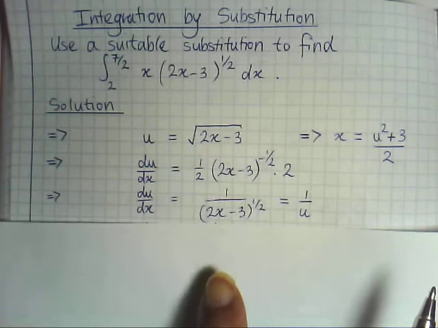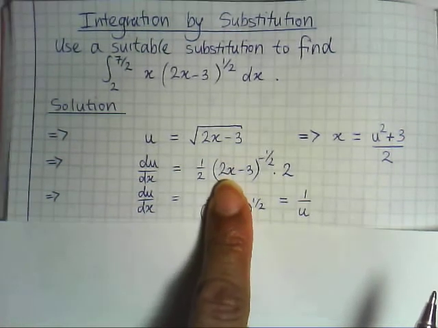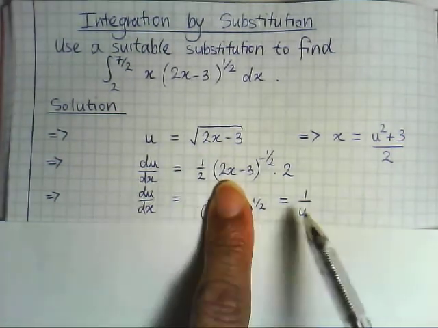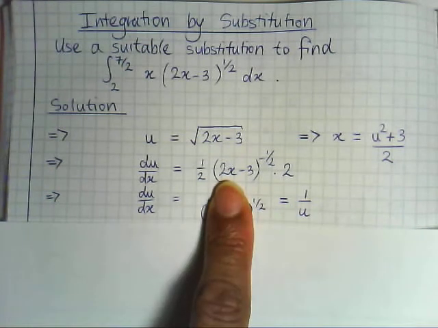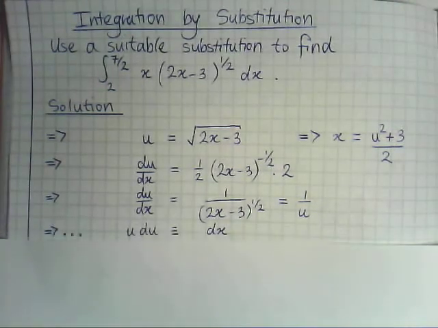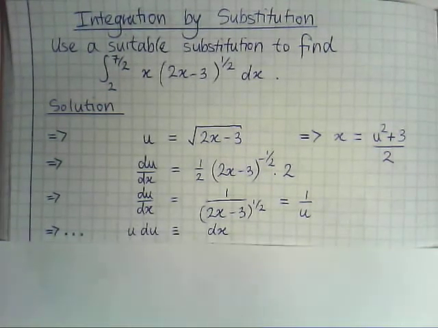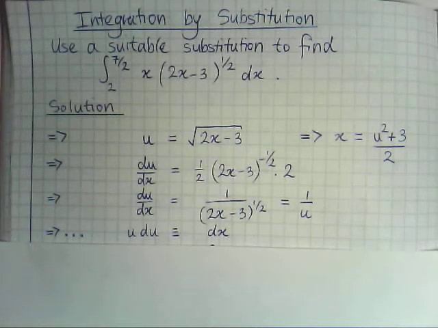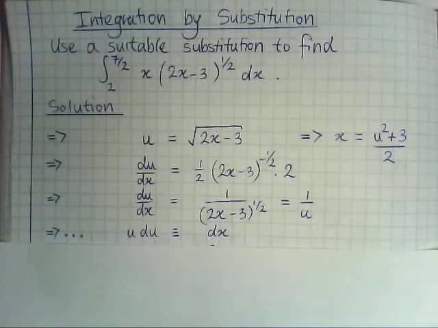So we're going to use this fact. We can almost imagine eliminating that middle section and just thinking about these two endpoints. And what we want to try to do with integration by substitution is collect all the u terms on one side of the equal sign and all of the x terms on the other side of the equal sign. So if we do that, we'll end up with u du is equivalent to dx. And again, we're going to use this a bit later on in our substitution.